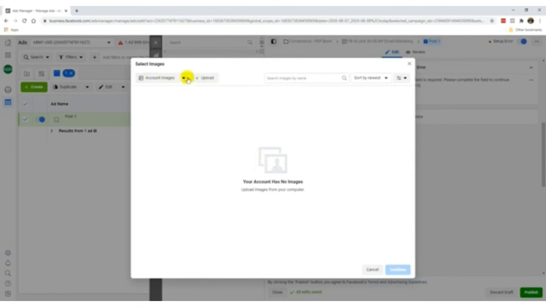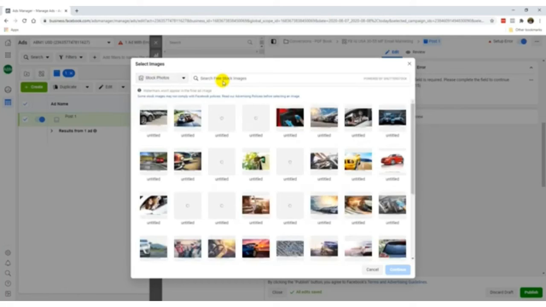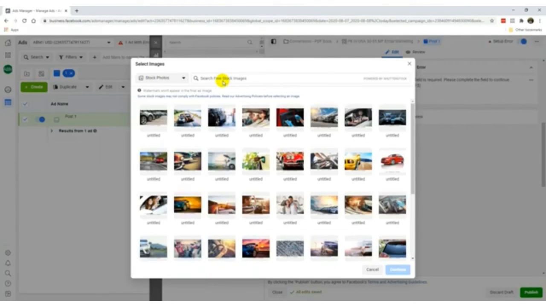The first way is that you can upload an image that you have already created, and we can use it. The alternative, if you want to keep things a bit fast and simple, and also for split testing reasons, is that you can click on this top here and choose stock photos. The cool thing here is that Shutterstock has joint ventured with Facebook to bring you all these royalty-free stock photos that are pretty good in quality.